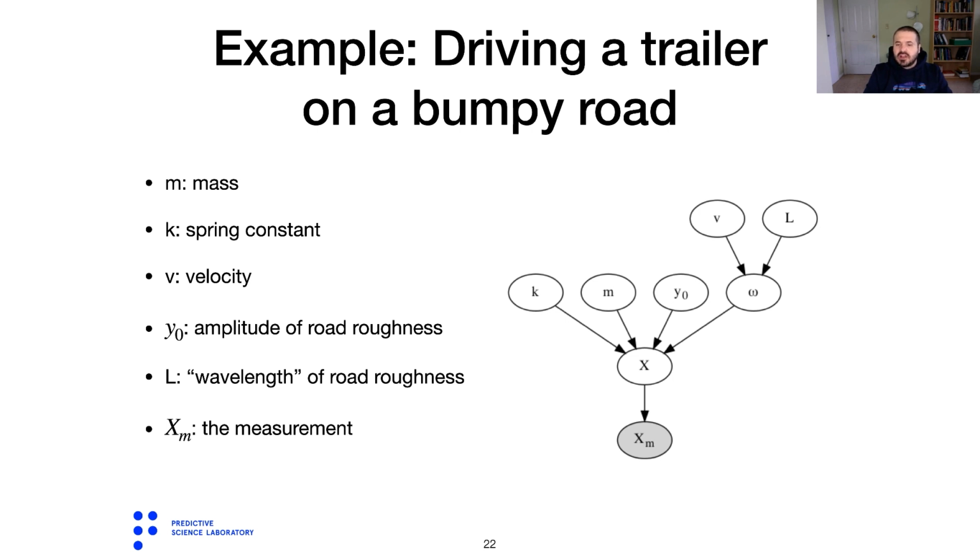Now, the model calibration problem in this example consists of updating your state of knowledge about y naught and l if you see xm. That's pretty much what you want to do. If you have a pretty good idea about k, m, and v, because our uncertainty about them was very tight, then xm will mostly be affected by y naught and l. By observing the maximum amplitude of the oscillation of the suspension, you can infer y naught and l, or update your state of knowledge about them, because it may actually be impossible to tell what they are exactly.